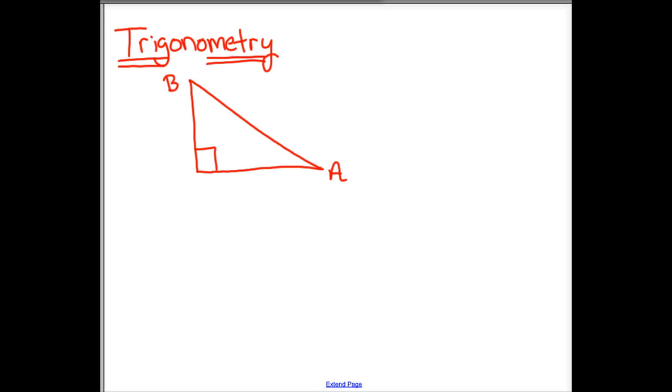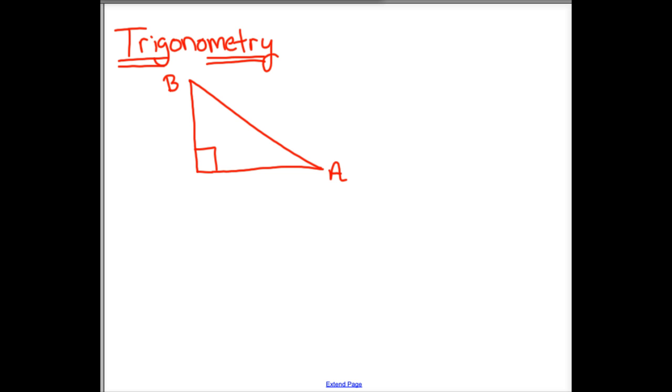Now, up until the field of trigonometry, in order for you to find a missing side on a right triangle, you had to know two of the side lengths. Like you had to know that this was 3 and this was 4. And then maybe in algebra you learned something called the Pythagorean theorem, which said that a squared plus b squared equals c squared, and you could solve for c, or that missing side. What trigonometry allows us to do is find missing sides when we only know one of them. And also it allows us to find angle measures when we know the side lengths.